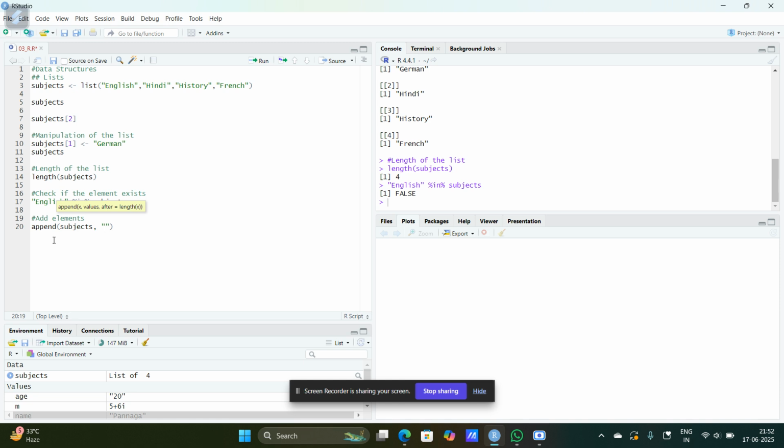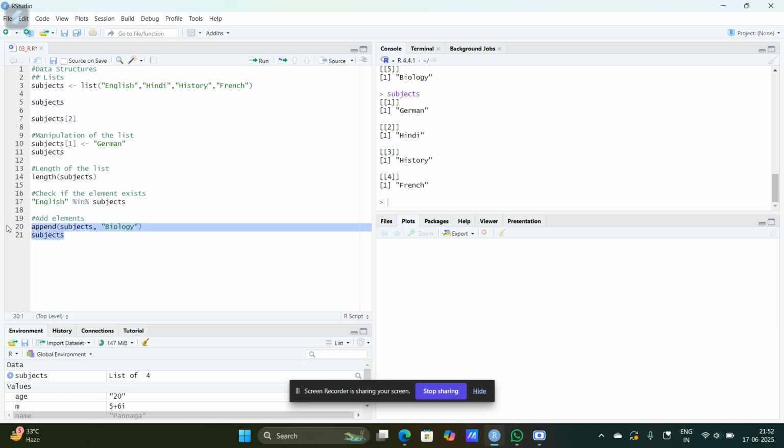Maybe you want to append biology, and if I print subjects after appending biology, you can see here.